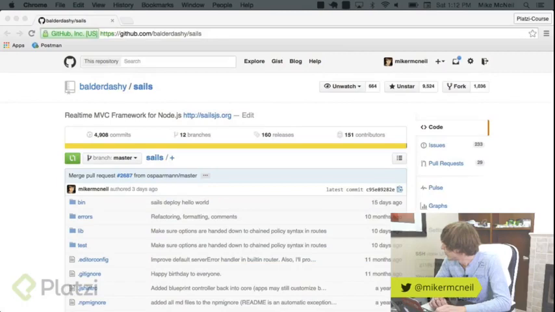So that said, this is the Sails repo here. You probably won't actually need to come here very often because most of the documentation is on the website. If you're looking at sailsjs.org, you can poke around, there's a Get Started section that covers some philosophy if you want to read that later. There are some feature descriptions, but we're going to cover all that. The important thing I want to draw your attention to.